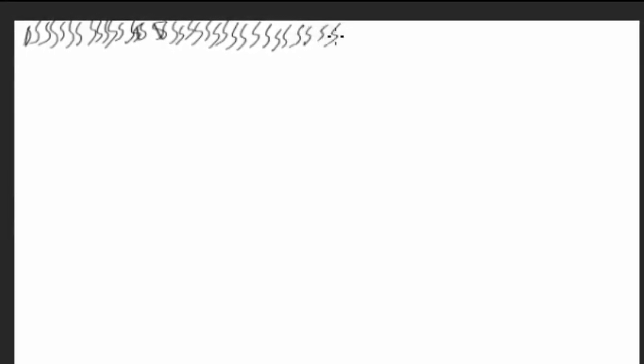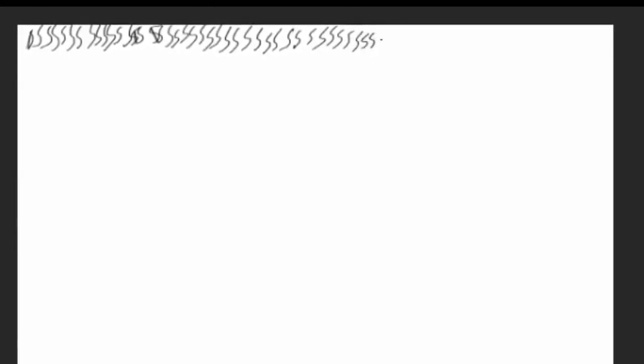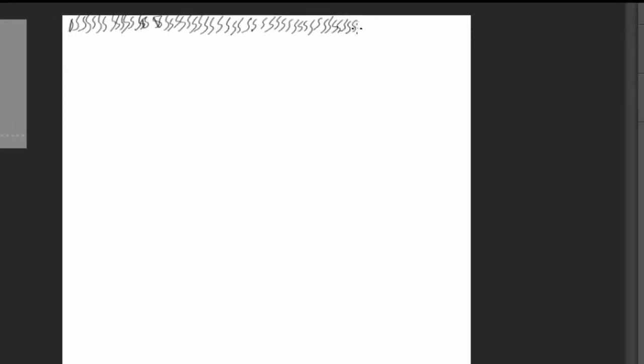There are two types of digital drawing pads. One type is a screen drawing pad, where you draw by looking at the area you've drawn. The other type is a non-screen drawing pad, where you draw while looking at the screen. It's up to the user's preference which type to use.